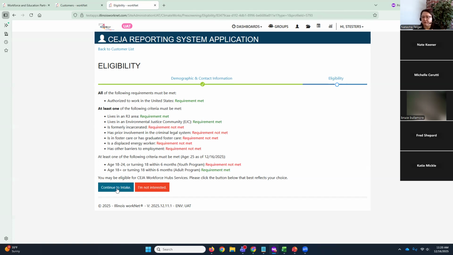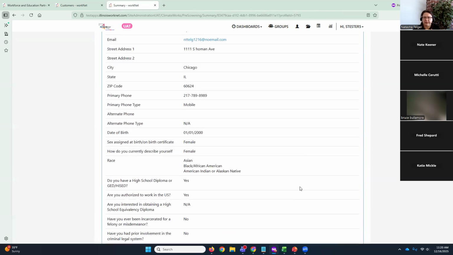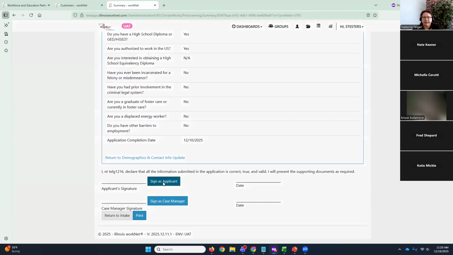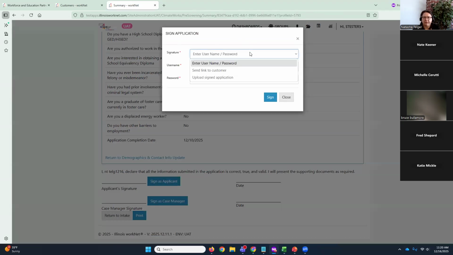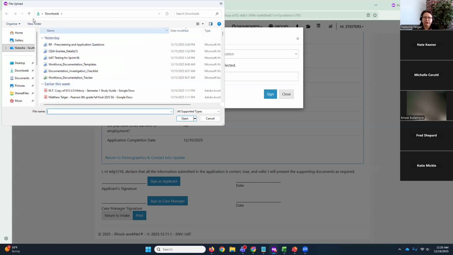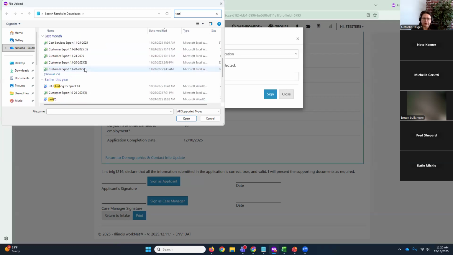If the person at that time says, I've changed my mind, I'm not interested, you can indicate that they're not interested. But we'll continue with intake. You'll see the summary, which I was just covering. You can sign as the applicant, or you can upload, if you have a paper version, you just see what I have here.